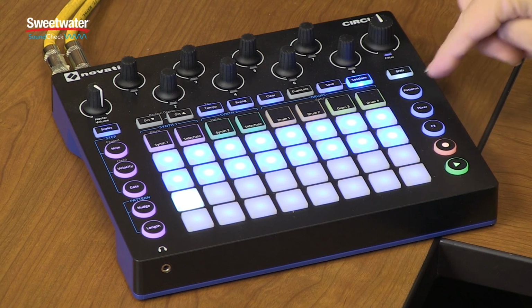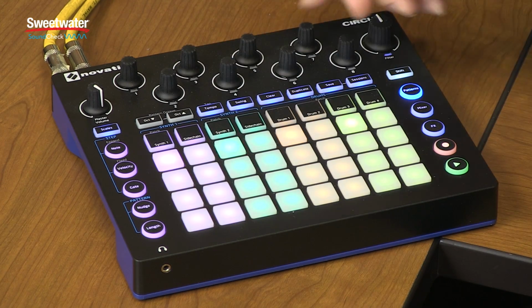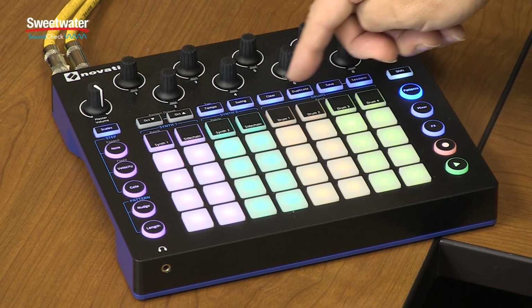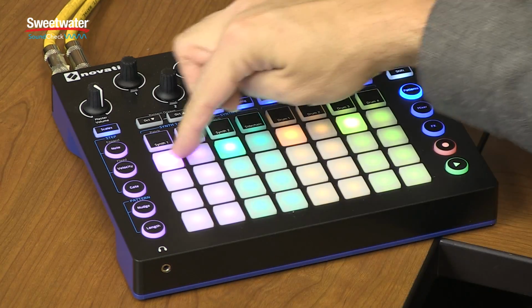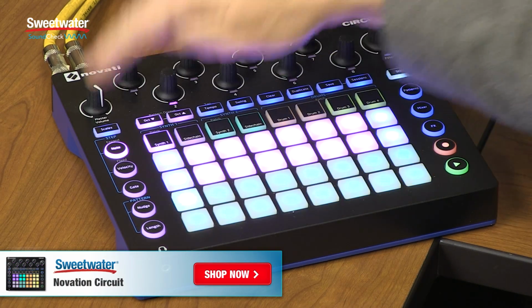Now we'll switch to pattern view. In pattern view, we can see the 8 different patterns that are available for each of the sound engines. So Synth Engine 1 has its 8 patterns, Synth Engine 2, 8 patterns, and the patterns for the different drum parts as well. You can switch among the 8 patterns per track manually, or you can chain them together in sequences of up to 8 patterns, so you can have up to a 128-step sequence if you like. When we select the pattern we want to work on, in this case we'll choose pattern 1 for each of our tracks. Now we can switch to note view.